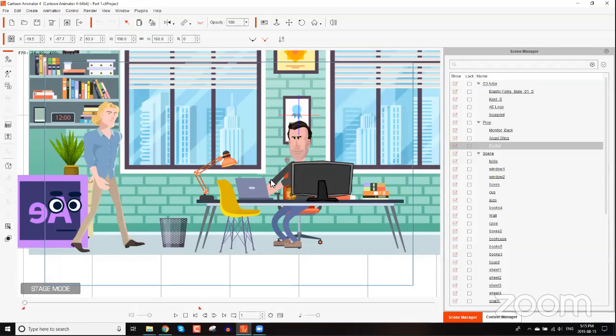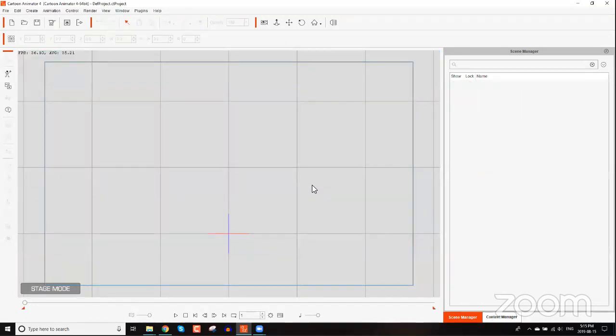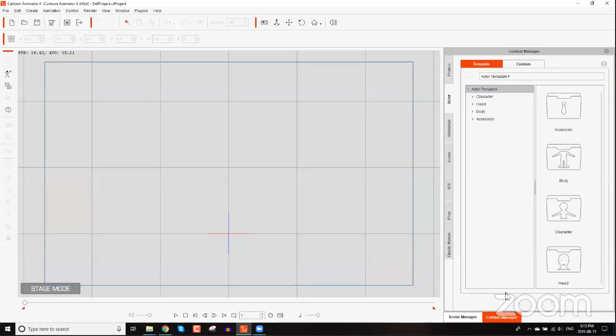There's not much context there, but anyways, okay, so we'll go ahead and start from a brand new project. I just wanted to kind of deconstruct that for you. And what I'm going to do is go to the Content Manager where I can find my content. Okay, we're going to talk about all these different tabs in the Content Manager really quick. Okay, so your actor is where you find all your actors. We'll bring one in just a moment here.